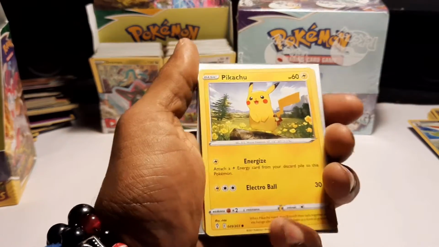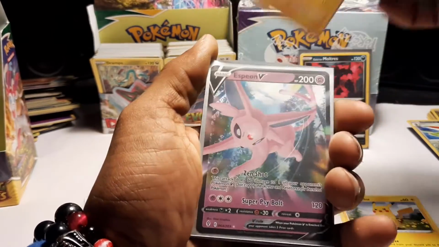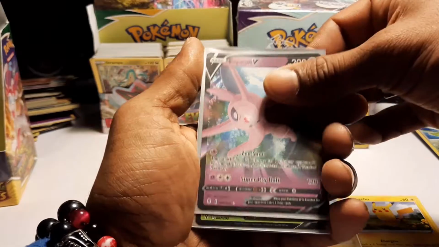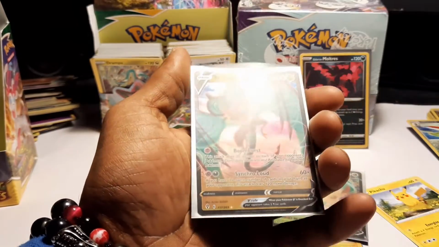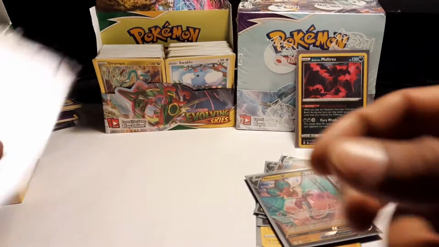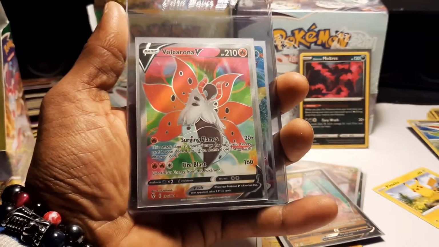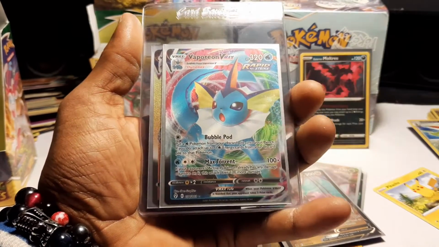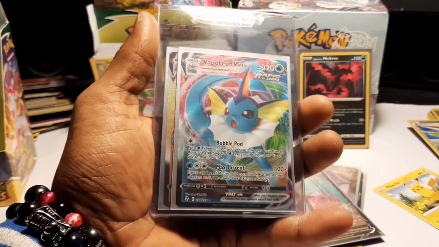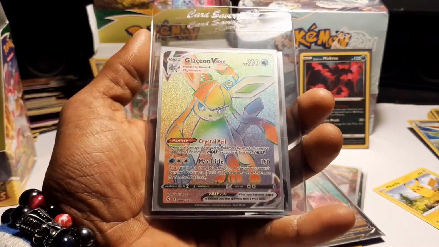I'm back, I'm here. Pikachu, Galarian Moltres, Raichu, Espeon V, Leafeon V, Duraludon VMAX, Noivern V. Volcarona V, full art. Vaporeon VMAX. This is from the last video, from the other side of the booster box. The Glaceon VMAX. This is also from the left side of the booster box.